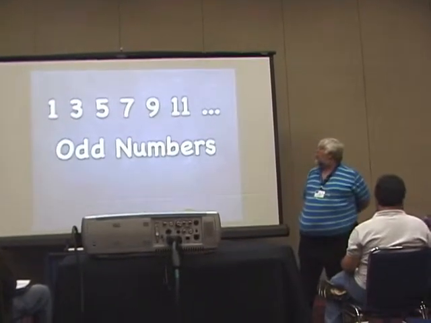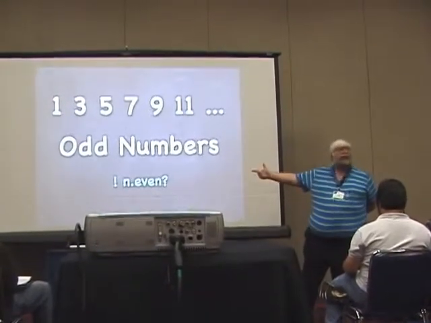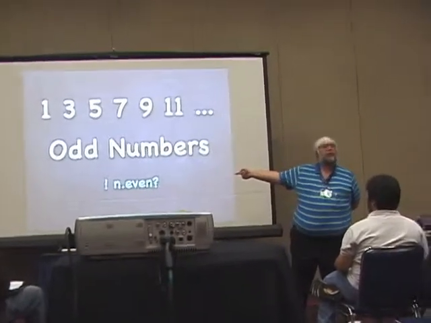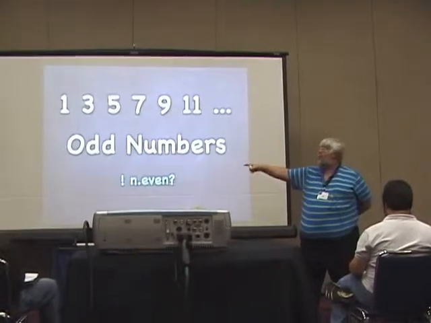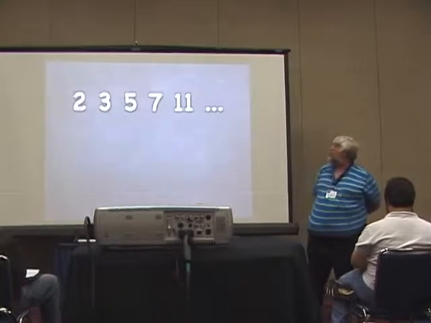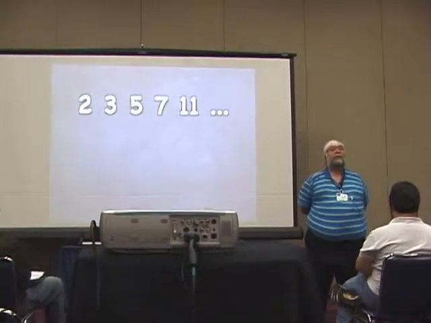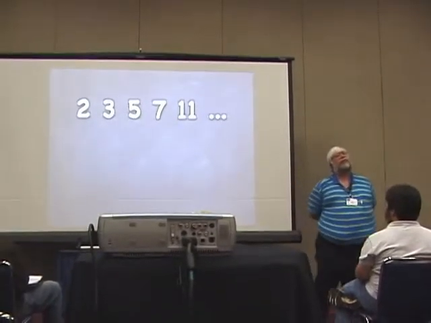Okay, and at the top we have an example of the sequence. We can also specify it with a little pseudo Ruby. Even doesn't exist in the Ruby library, but we could easily write it and add it to Ruby. And we can say not even, and that is the rule for including a number into this sequence. How about this sequence? Also 13, yes. But what's the rule for this?